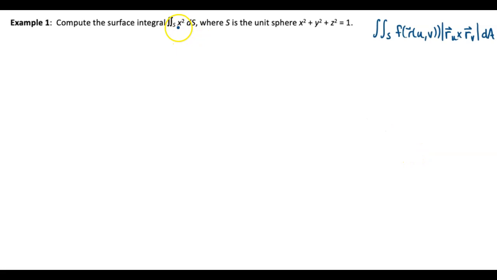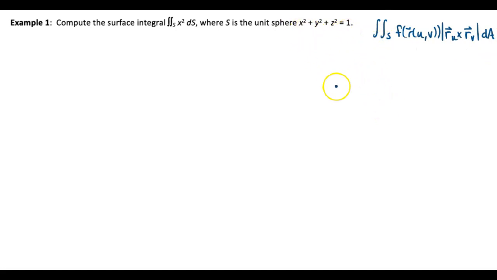Notice that this x squared is not parameterized. This is just an x. If we write these parametric forms of that equation, it's going to be written in terms of u and v. We really said that u and v can be any two variables. Remember that. This doesn't necessarily represent just u and v. And we want our bounds to be in terms of this u and v.